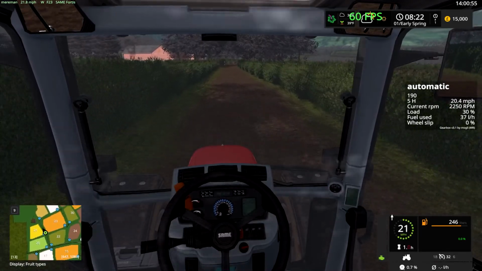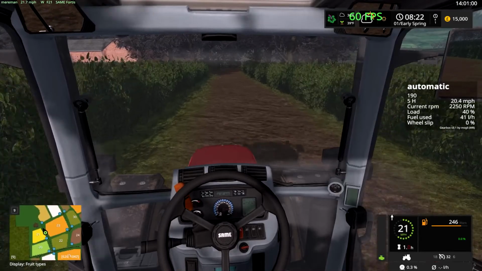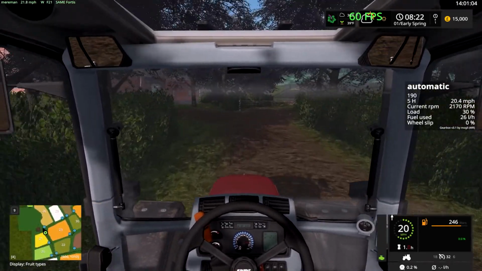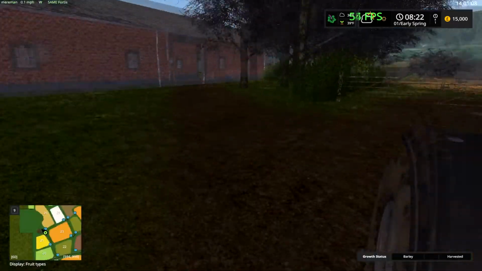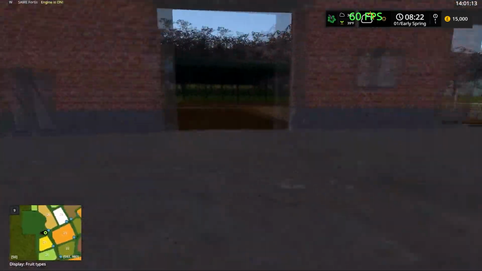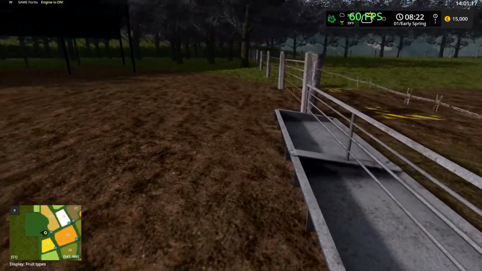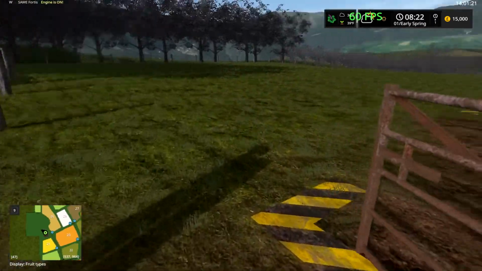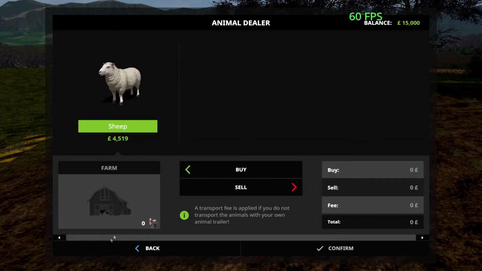I'm exploring now. I haven't been up this side of the map so far, so this is new for me as well. And what have we got here? Have a look. It looks like a barn that you can use. Oh, this is sheep. This is sheep. Yeah. Just double check on that. Yes, this is the sheep farm. Yeah, we found it.